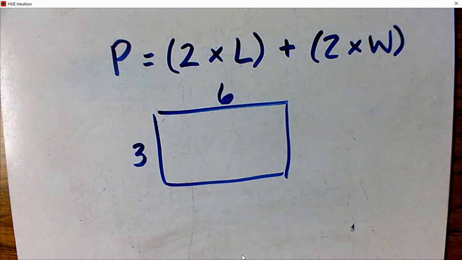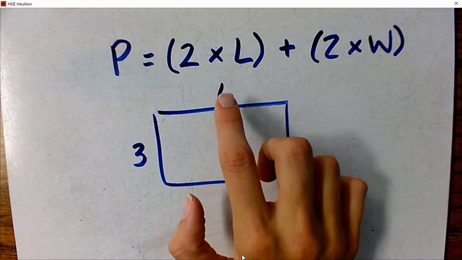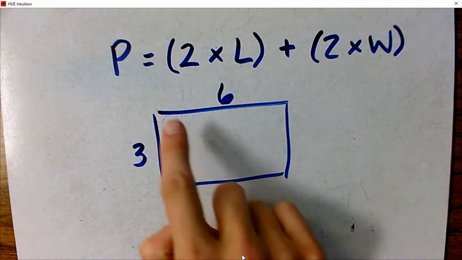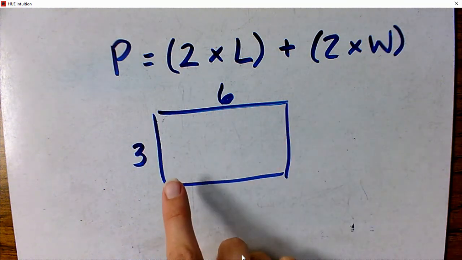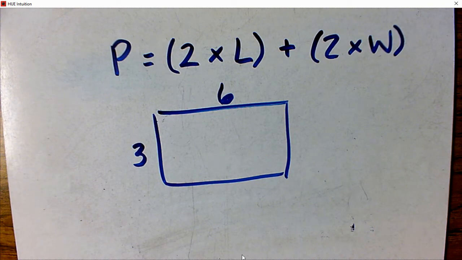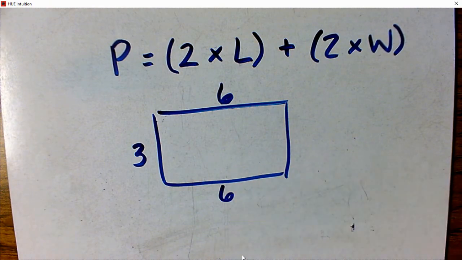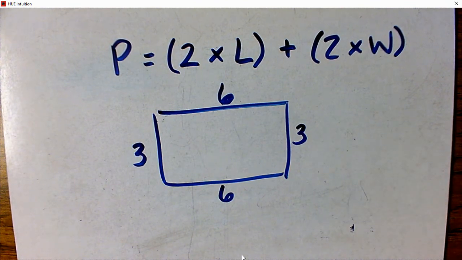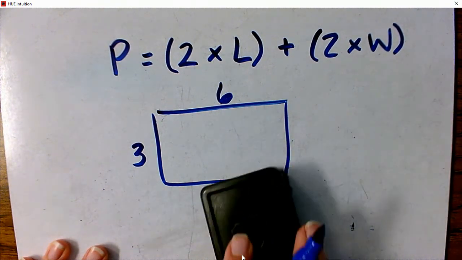If I'm thinking about adding up side plus side plus side plus side, I might get confused because there's only 2 sides labeled. You have to remember that rectangles have opposite congruent sides, which means that if this side is 6, the side opposite or across from it is also 6. Congruent in math means equal. So if this side is 6, this side is 6. If this side is 3, the one directly across from it is also 3. So using the side plus side plus side plus side formula, you could think just adding 3 plus 3 plus 6 plus 6. Let's try doing 2 times the length plus 2 times the width.